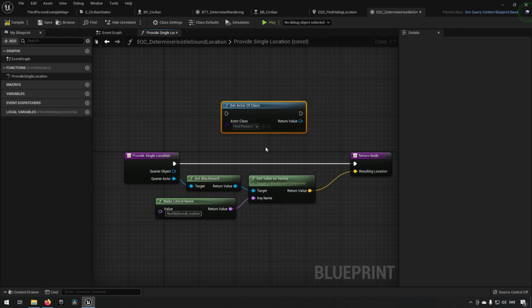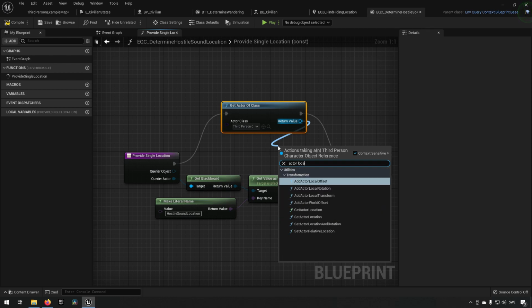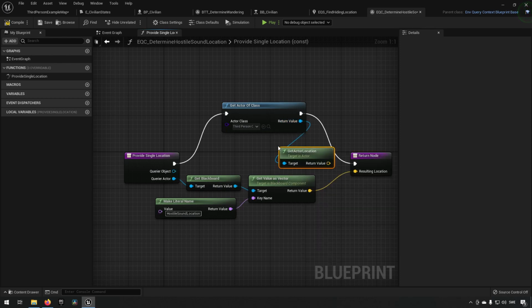The third person character will act as our proxy for the sound being made, and we'll plug it in like so, and get actor location. This will be our debug information, so to speak, so we can see that it's actually working.